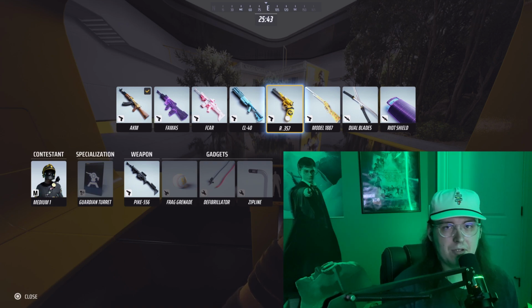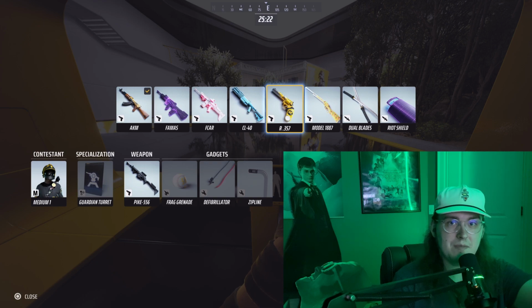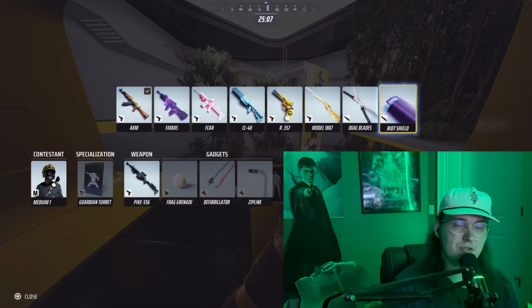As far as the Revolver, it is quite literally a worse Pike in every conceivable way, period. If you like the Revolver, props to you, it's fun, it's a sick weapon, but as far as damage, TTK and numbers go, the Pike just outclasses it in every way, and it has twice the magazine size, so it's just better. The Dual Blades are just a worse Riot Shield, and the Riot Shield is pretty trash.